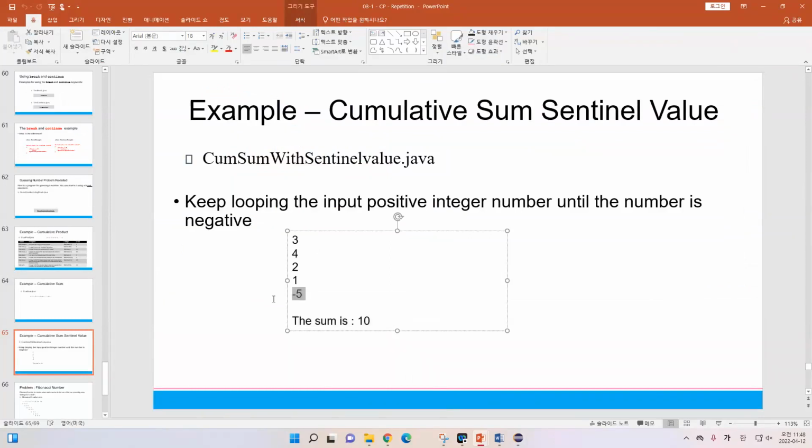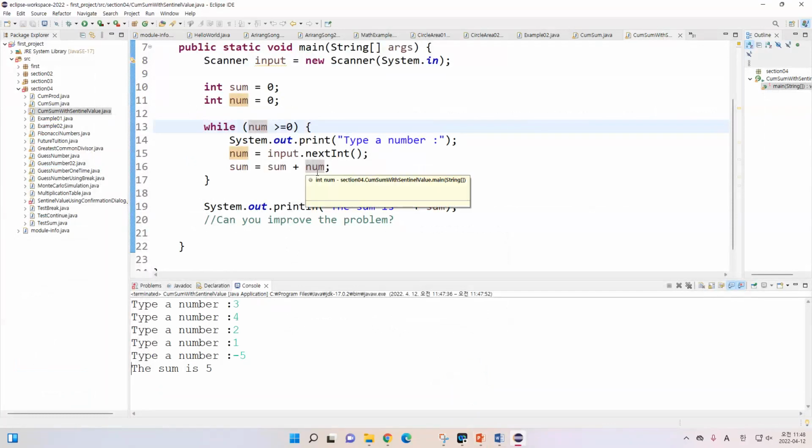Because we also include the -5. 10 minus 5, it is 5. So how can we improve this problem? Any idea? How can we improve this problem? The sequence is very important. Okay.